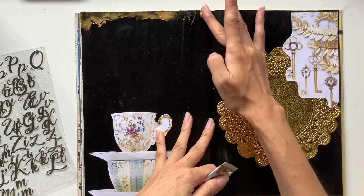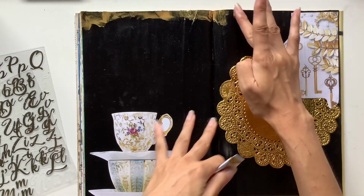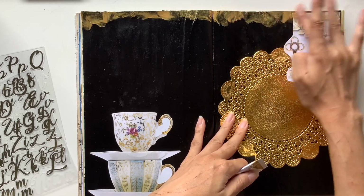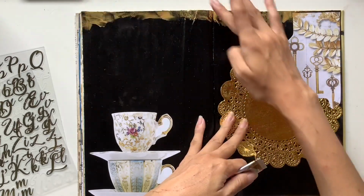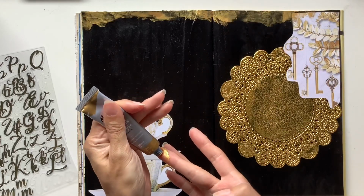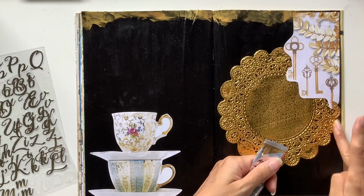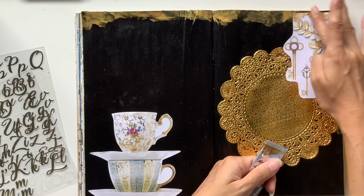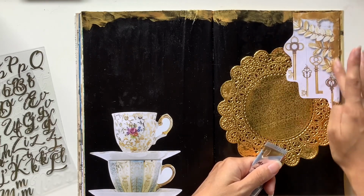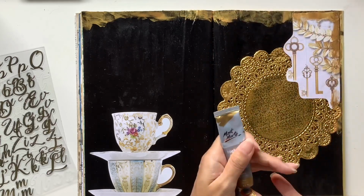And yeah, here you can see I'm just having so much fun, just messily adding this gold metallic paint, and it just feels so fun just to use your fingers and get in there and mess up all the paint around and smush it around the page. And yeah, really fun. I definitely recommend trying it. This whole inspiration journal, I hope you're not being too perfect with it, because I just want you to let loose and have fun with this journal, and just experiment, play, use different materials that you haven't used before, and try different things. I loved it.